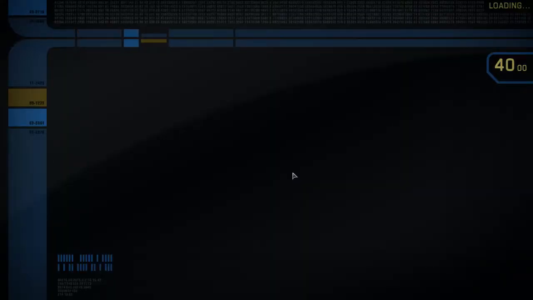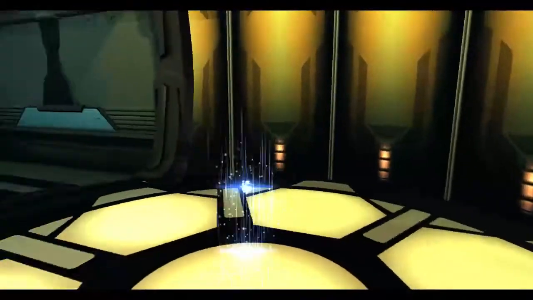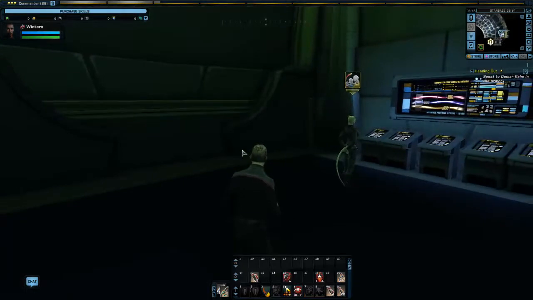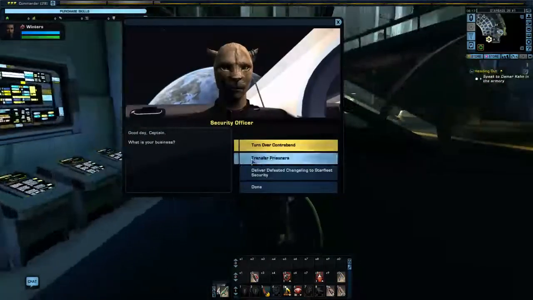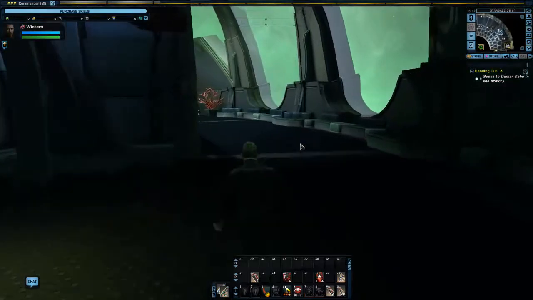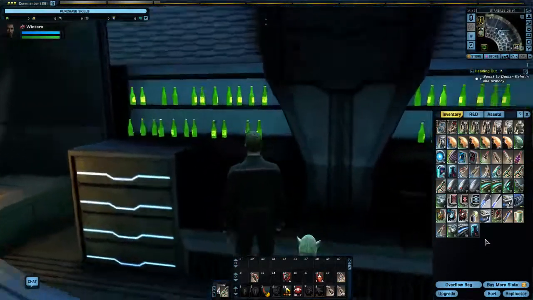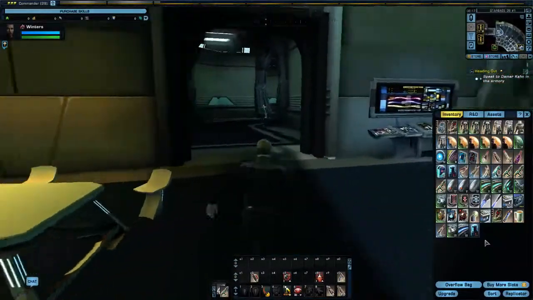Beam down to station. Now, while I'm here, I really should try and find a 50% vendor, and I'm pretty sure there is one. Here, is that a security officer? Yeah, it is a security officer. Note for future reference. Because my inventory is full. Now, barmen usually are 50% vendors. Not always, but usually.